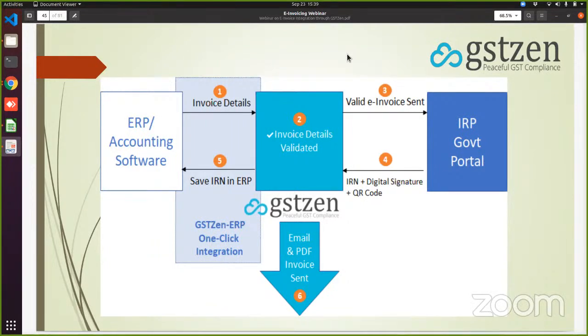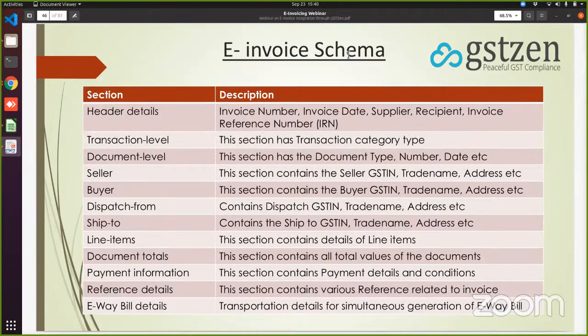The IRP portal will attach the IRN, digital signature, QR code and everything, and send it back to GST Zen. From GST Zen, this data will go to the ERP where the response details can be saved. Also from GST Zen, you can email the invoice in PDF format to the buyer. So this is the workflow of e-invoicing.